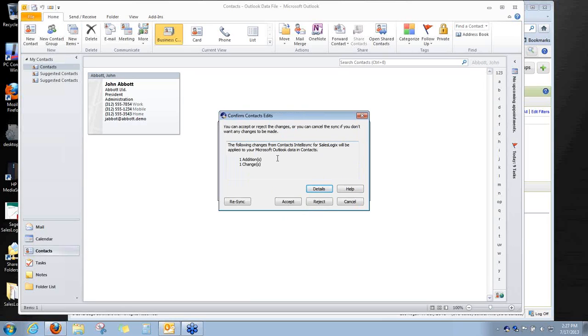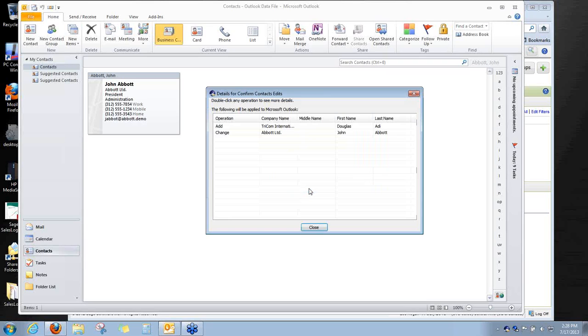Okay, so I've asked in Telesync, through some settings, to give me confirmation screens, and that's what it's doing. It's saying, okay, Scott, I'm about to add a contact to Outlook, and I'm going to change a contact in Outlook. And if I think there's anything fishy about that, I can say, well, show me the details. What are you changing? So it's going to make a change to John Abbott.